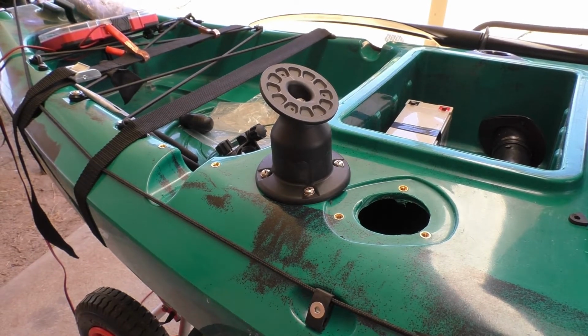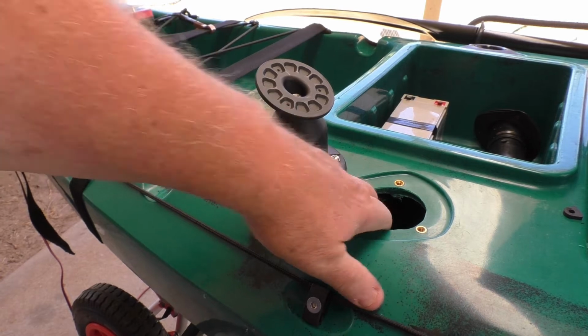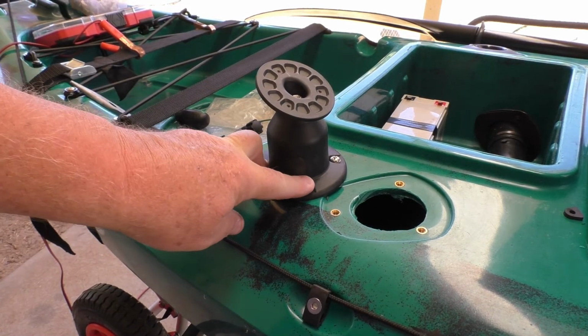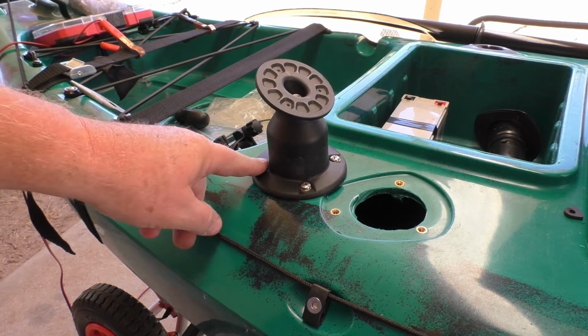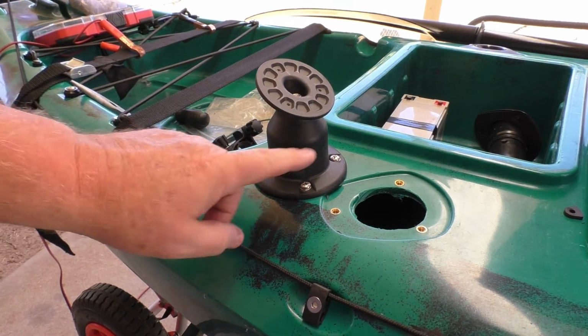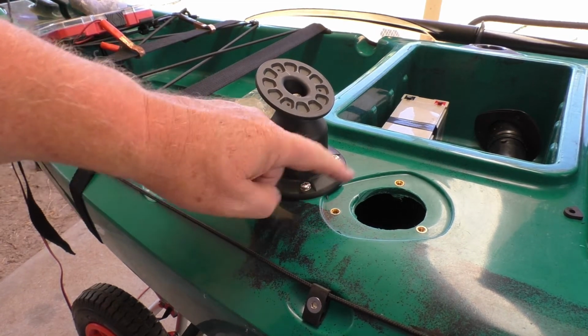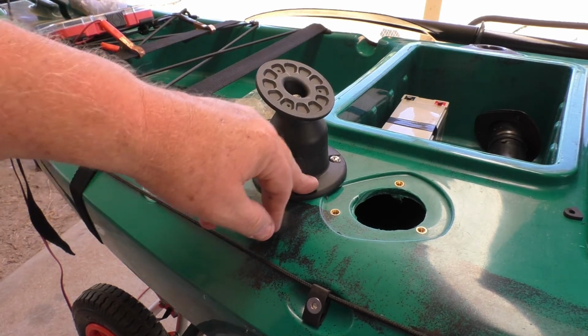Now this is an incredibly fiddly job. Getting your fingers around under there and holding the little strips of plastic that go between these nuts is fairly difficult. This end you can get on fairly easily, but when it comes to these ends, oh boy, very, very difficult. I dropped one nut in there, still in there somewhere rattling around. There's not much I can do about that.